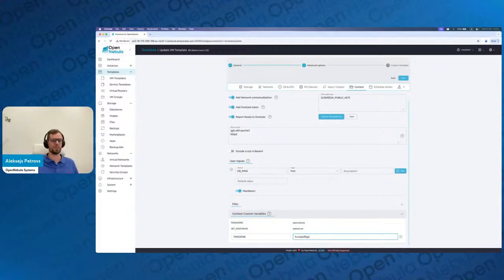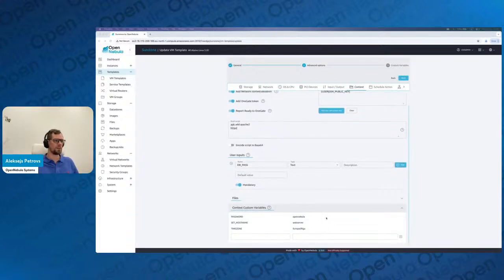I'm located in Riga, Latvia. So I would like the time zone also to be set to something that is more or less common to my location. But again, you may set whatever you want there, it's just supposed to make sense.